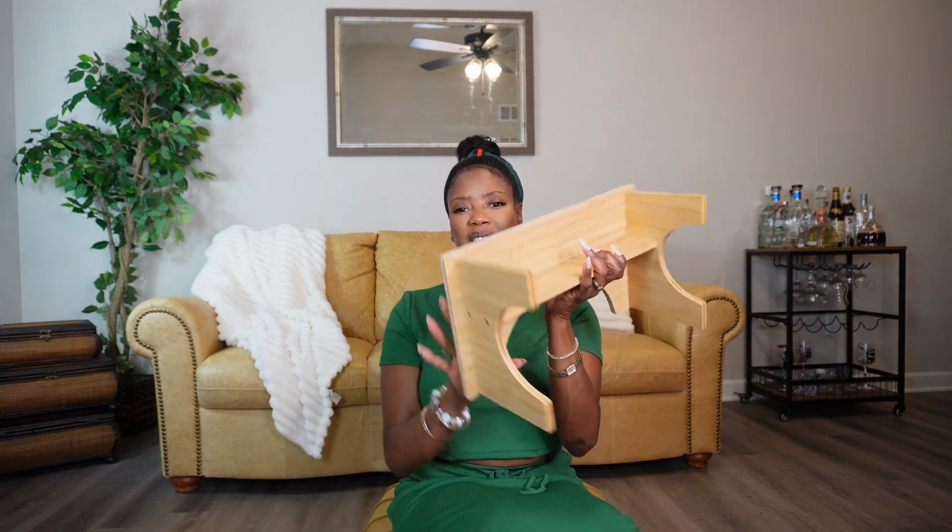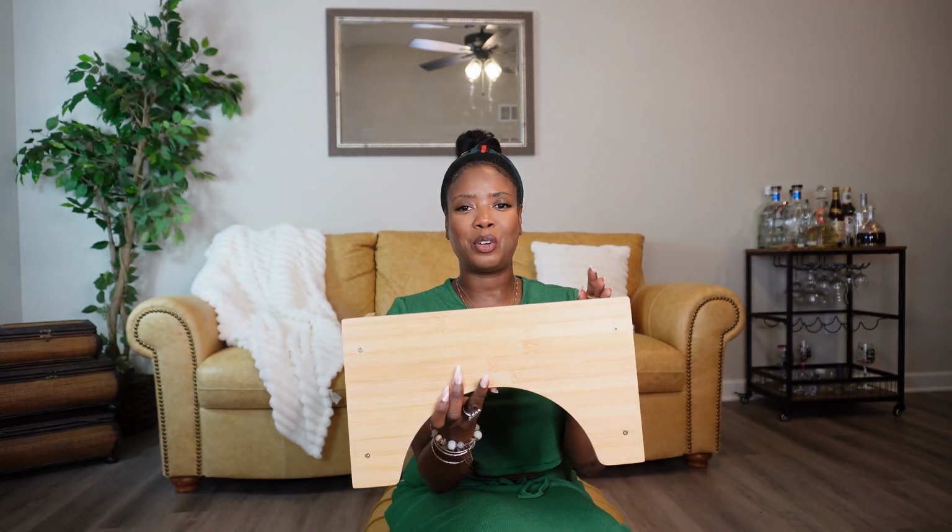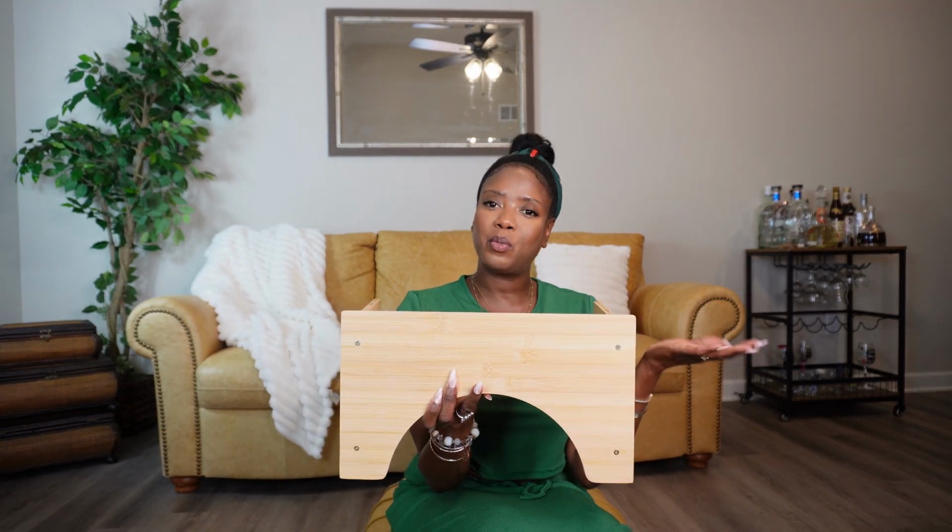All right, so something else I want to talk about isn't luxurious, glamorous, or soft at all. In fact, it is a rather hard item, but I think it's a necessary item. It's just a little squatter potty type of thing. And if you don't know about these, I'm here to tell you, these are very helpful when you need to go. Okay, so what research has found is that the way we sit upright isn't ideal for us to go, but rather we should be in a squatting position.